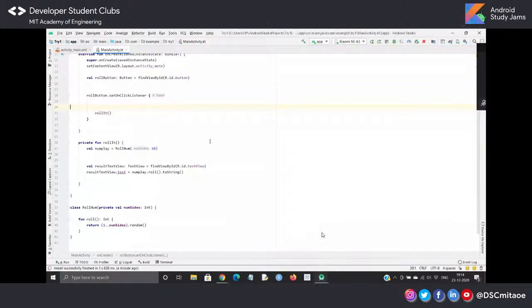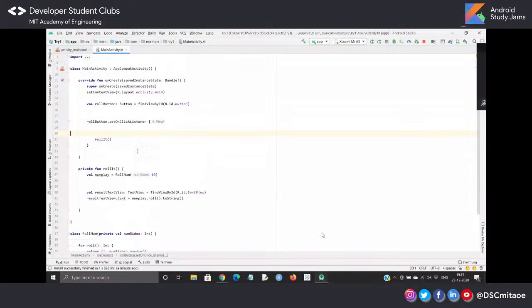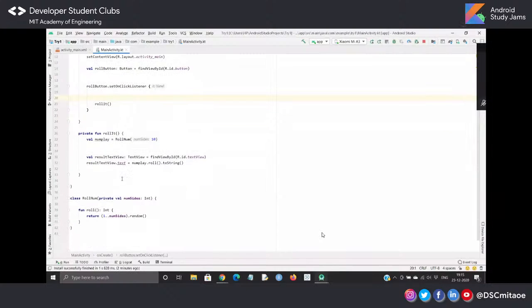Let me just check the code. Okay, so where were we? We have added the button and added the roll ID also.